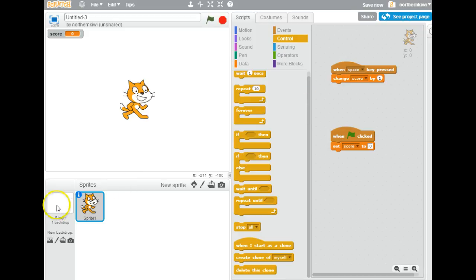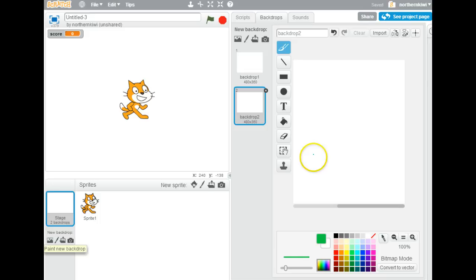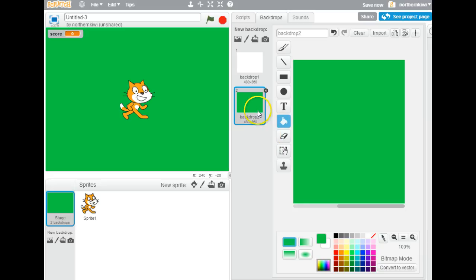or a stage. So what we're going to do is just go and add in some extra stages. So in this case, it could be if you get to a score or some sort of event that happens, you could go to a new level. But in our case, all we're doing is just going to make a win scene. So I'm going to just give a nice sort of green background for backdrop 2 and add in some text.